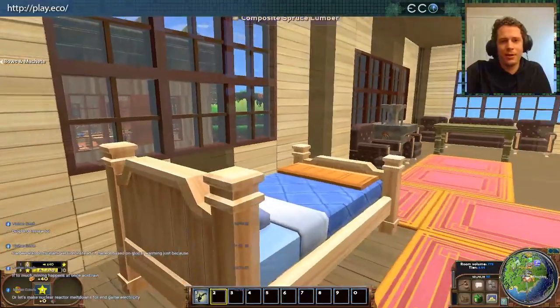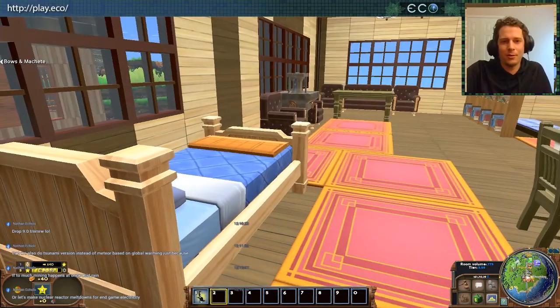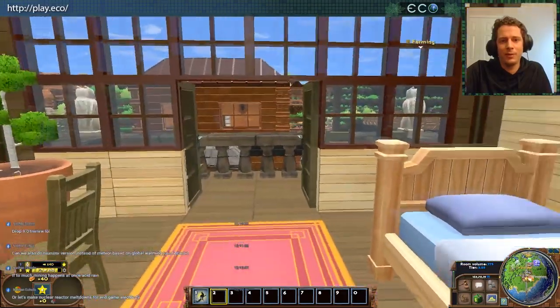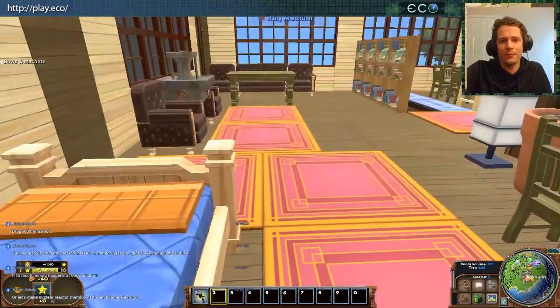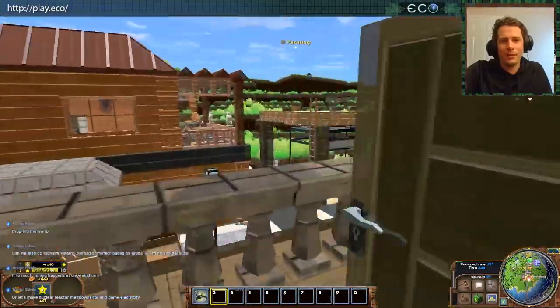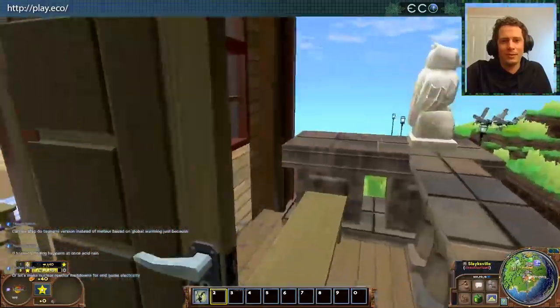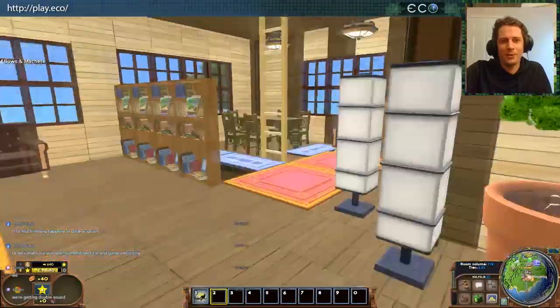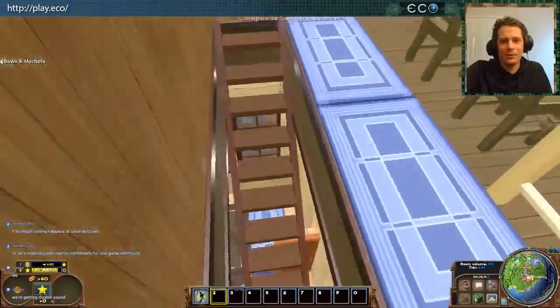We went over the tech tree in the blog this week, so I'll be showing you some of the stuff we covered, and maybe we can fit in some other stuff as well. We'll start off here in this bedroom and take a quick peek outside. You can see some of the new stuff we've been building, like a little fountain over there. But let's go check everything out.